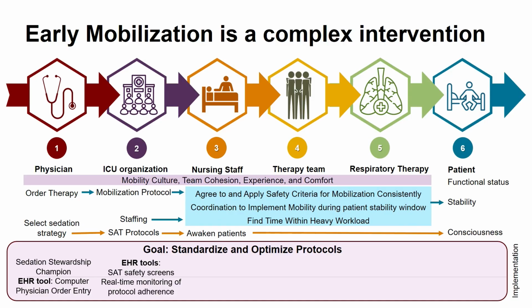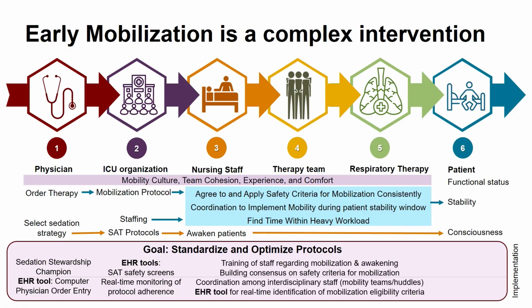But I would like to know on a given day how compliant I am with the patients I'm in charge of. How many of those patients got awakened when they should have? In addition, everyone needs to get trained how to work together and how to ensure that these other goals for high quality care are met while we're resuscitating the patient. And perhaps we can decide what the eligibility criteria are to get out of bed and ensure that those criteria are met within the first 72 hours. And then finally, maybe there's an indication to start finding the patient who is at risk of losing their function and should be seen and prioritized.